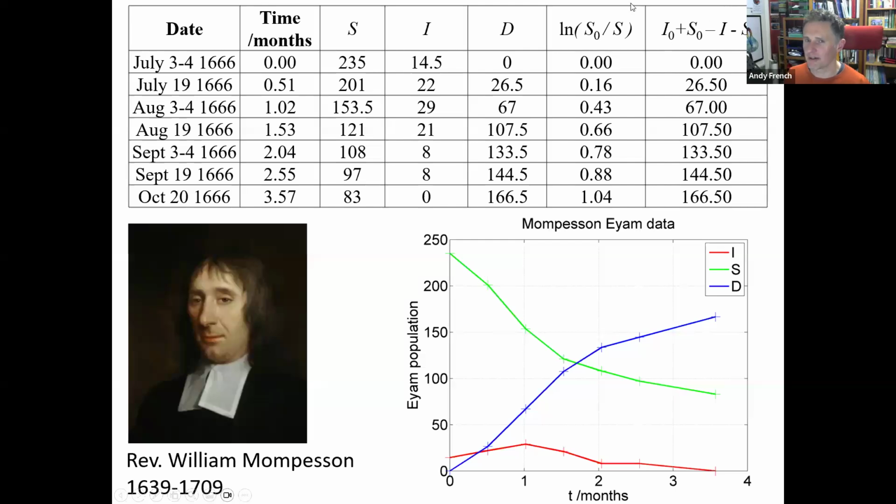And then we've got some other columns too, which I'll explain why I've taken the natural logarithm a bit later. But you might understand the last one. It's literally the sum of the infectives and the susceptibles subtracted from the original population. So the number of infectives at time 0 and the number of susceptibles at time 0. So in this case, we started our recording where there was 14 and a half infectives. Now, obviously, we're not having half a person here. So what we've done here is we've averaged over 2 days to make the half. Only statisticians have 3.5 children, right? Anyway, so this number here is the original number minus the number of removed. In this case, the number who've died. So if we can plot this, we can start to see the peaks of our curve. And if we want to make a smooth curve that underlays this, this is what we're aiming for.